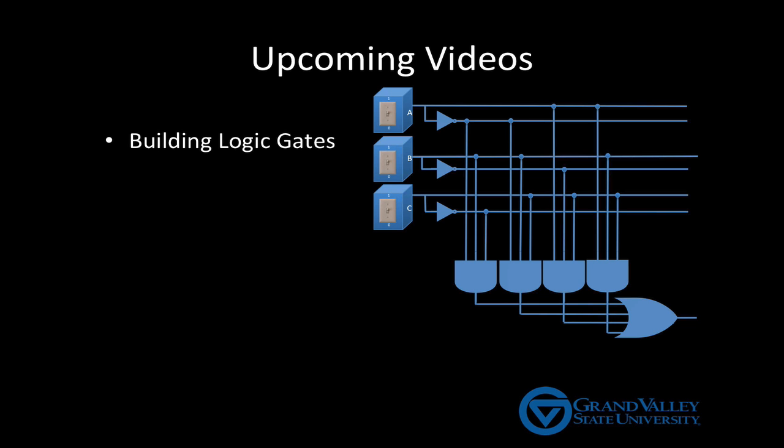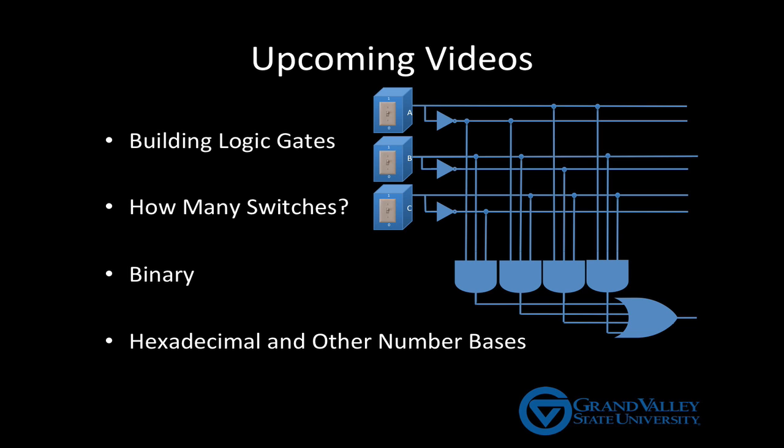Also, notice the circuit we just built has 3 input switches. Video 3 will discuss how you know how many switches you need. Video 4 discusses binary, the standard mapping between switch positions and integers. And then Video 5 extends the idea of binary to hexadecimal and other number bases.